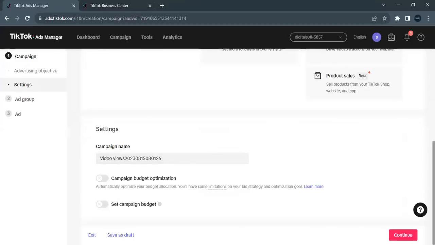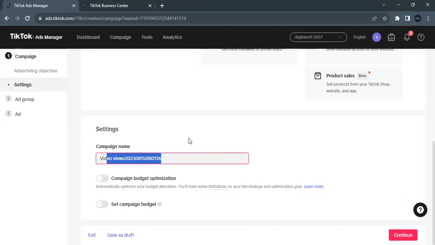When you click on that, you can simply click on continue, or you can also edit the name. If you want to create ads for different customers, like 10 to 20, and you just click continue with a simple name, then your 10 customer campaigns will be mixed and you won't understand which campaign is for which customer. So it is good if you write your customer's name there, which will remind you that this campaign is for that customer.